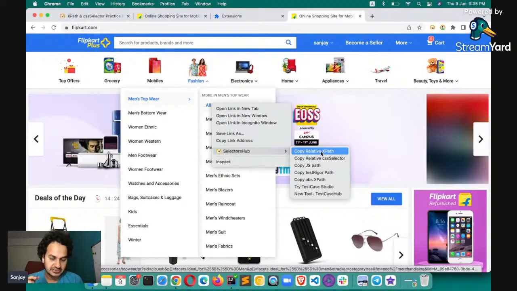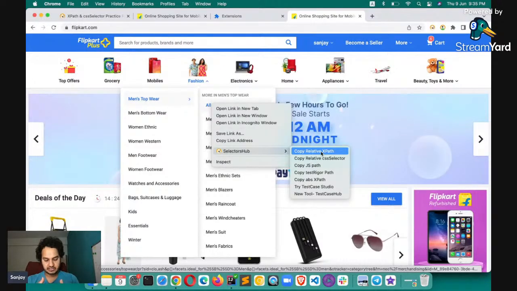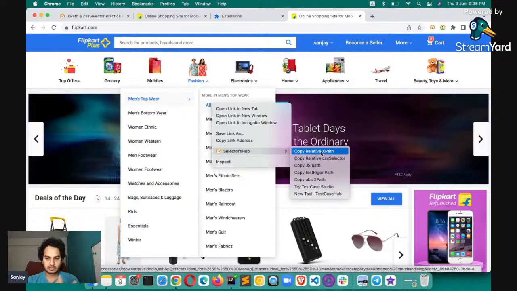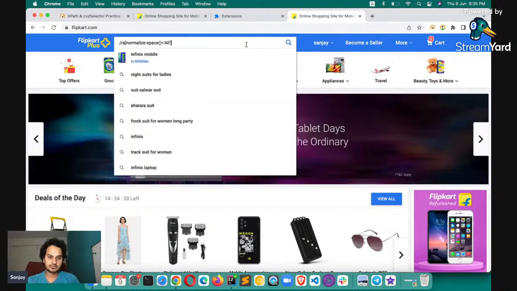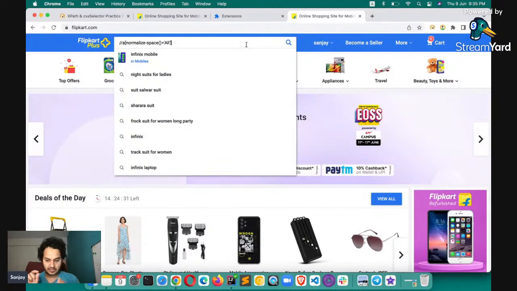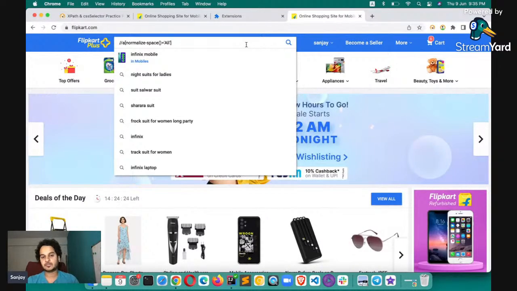Okay, we can copy this XPath, but today there is a challenge: we can copy this, but we are not able to see the value. We will copy this value, go to the DOM, or paste it somewhere to see that value. After copying and pasting, we got to know that this is the value of that XPath.